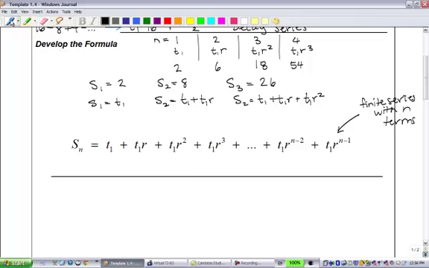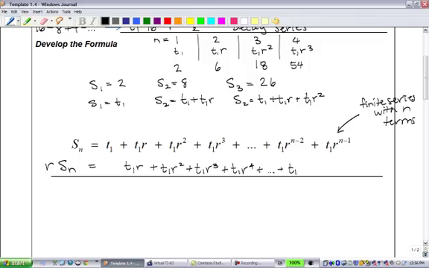So let's see what we can do here. To develop the actual formula, we need to multiply the above formula by R. So let's write down what R times Sn is. The term 1 times R is going to be term 1R. I'm moving it over to the right slightly for a reason. Term 1 times R, here term 2, will give us T1R squared, T1R cubed, T1R to the 4, and then I hit my plus sign and a whole bunch of dots.